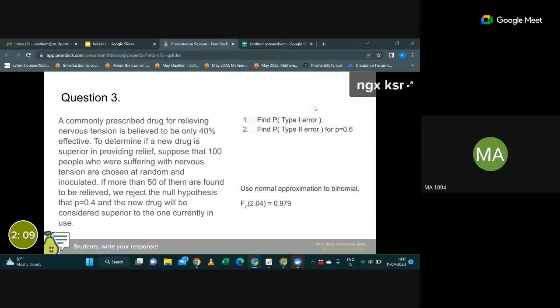We used the CLT in the previous two questions, right? To find alpha and all, we have to convert in terms of the standard normal variate. Accordingly, we will see the values of capital F. So here the critical value is given to you. Can any one of you tell me what that is? 50, correct. It means I will reject my H naught when T is greater than 50, correct?